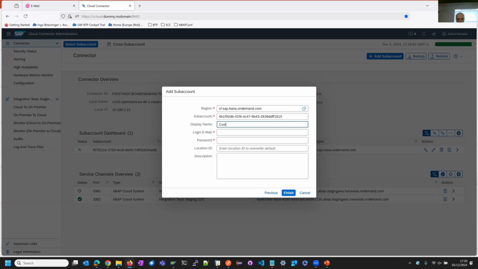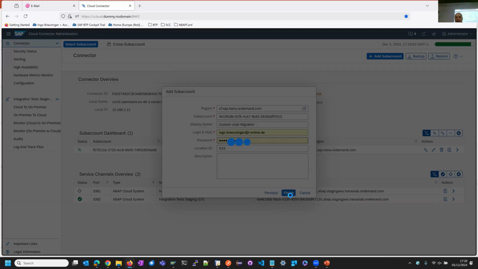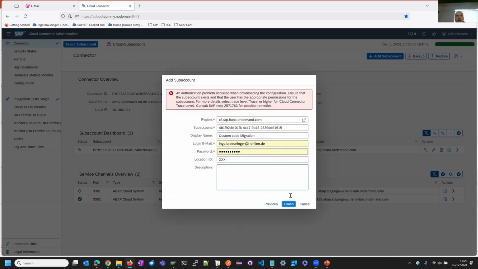Oops, custom code migration account. Then I will now log on with a user. I'm using a different user because I do not want to break the demo from Thomas. And this user, as you will now see, will hopefully receive an error message, because this user in that sub account does not have the authorization on the BTP side to connect.